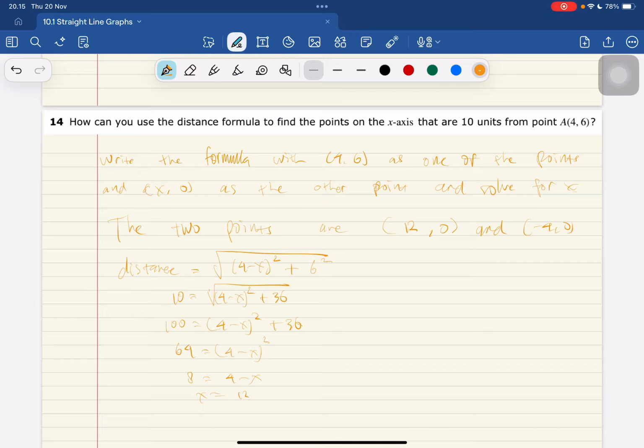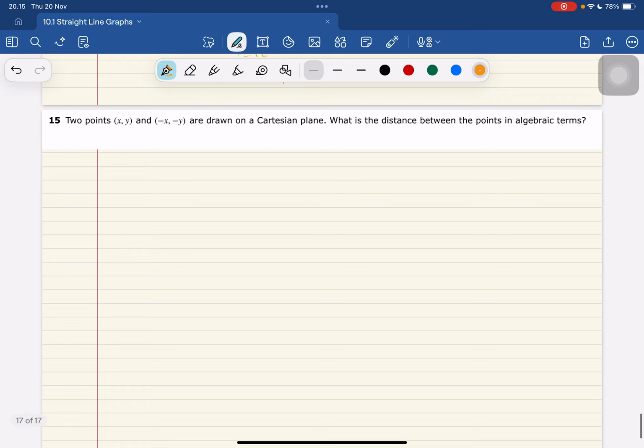And y equals 0 here. So you can try the other one, as this is plus or minus 8. First it's plus 8 plus 4, and the second one is minus 8 plus 4. So 8 plus 4 equals 12, and minus 8 plus 4 equals minus 4. Okay, there you go.